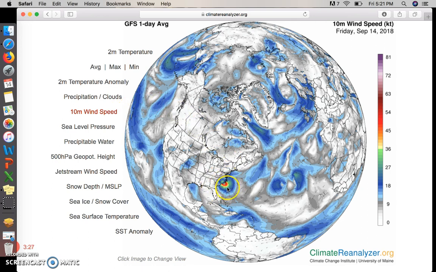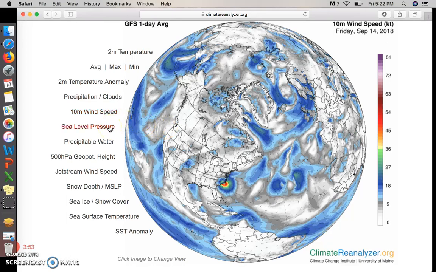These are our wind speeds, and that's correlating with our legend over here. We're seeing some reds in there, and that 10-meter wind speed in knots is telling us that the highest wind speeds right now for Hurricane Florence are somewhere in the 50-knot range. And then you can continue.